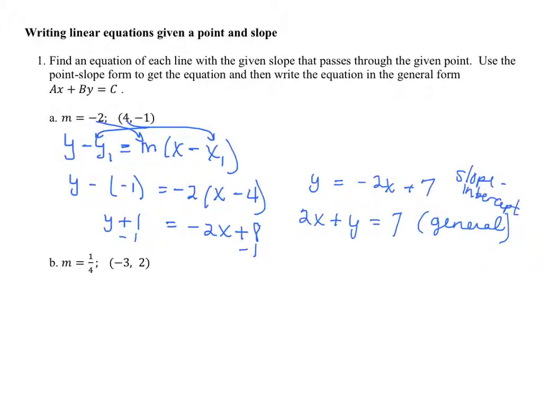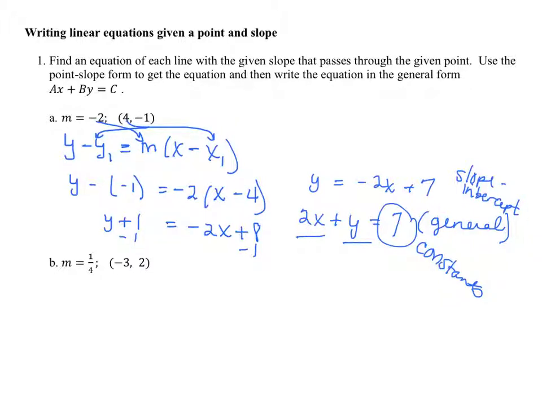So you have to be careful in my math lab. Sometimes they'll ask for the slope-intercept, and sometimes they'll ask for the general form. For the general form, you need constants here, and then the x's first with the coefficient in front of the x, and then the y second.